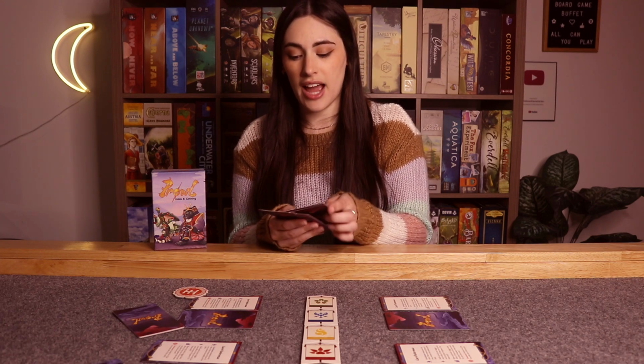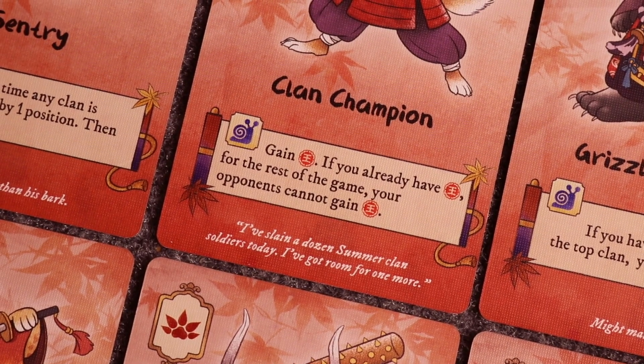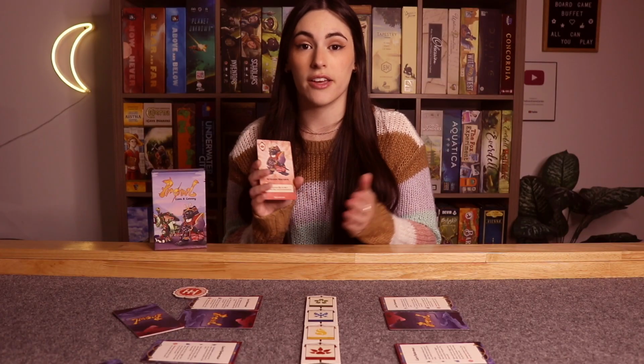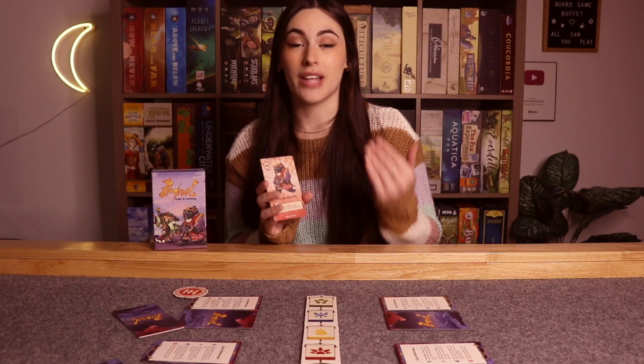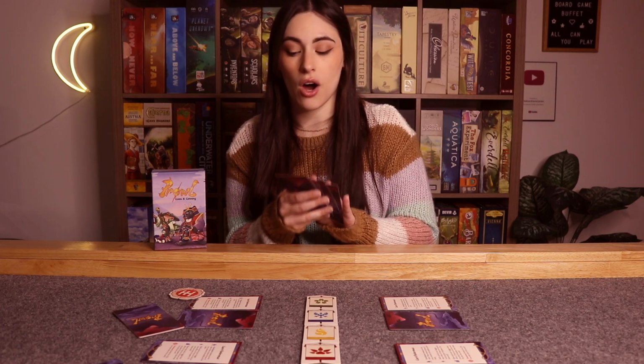You also then have a little snail icon, and these are going to be the opposite of a swift, and these are going to be a slow action. So this is actually a card that you must play for your last action. So you have to hold on to this until it's your last card. So those are the three main symbols that you're going to be seeing on the cards.